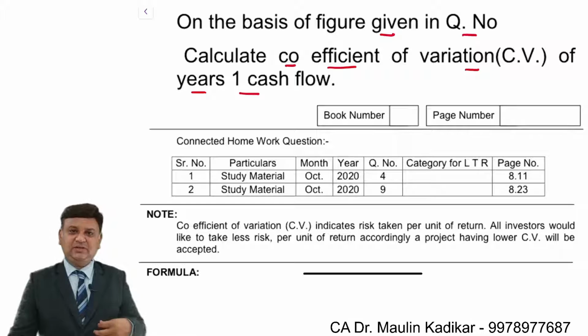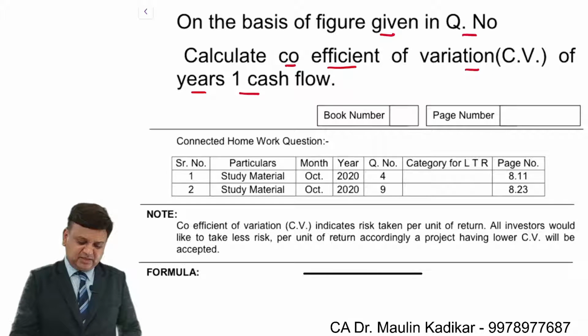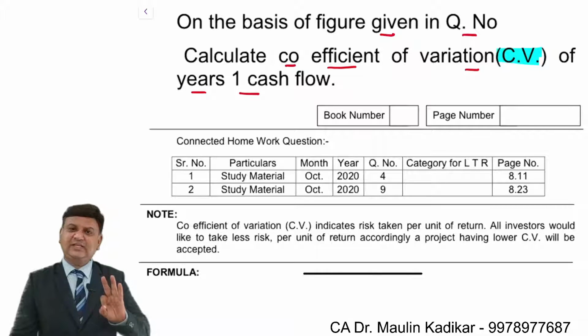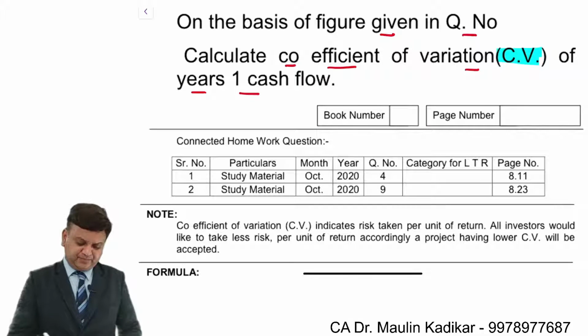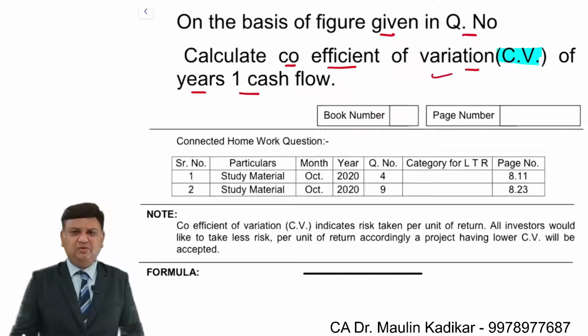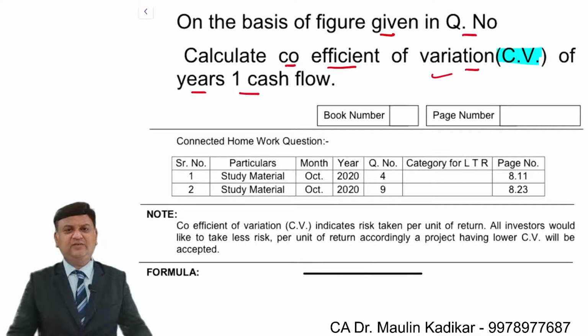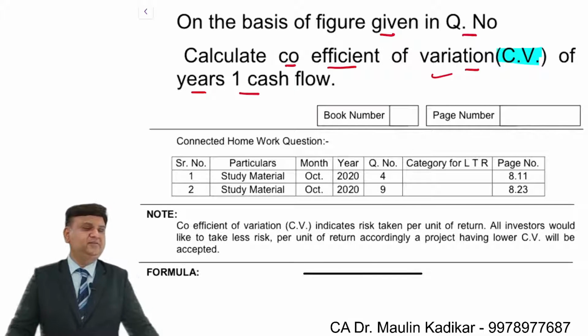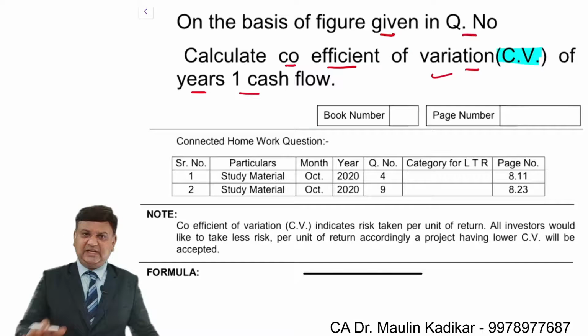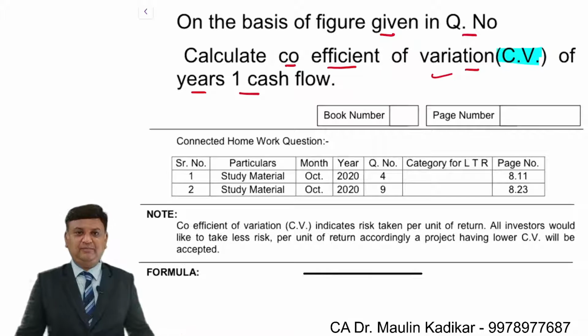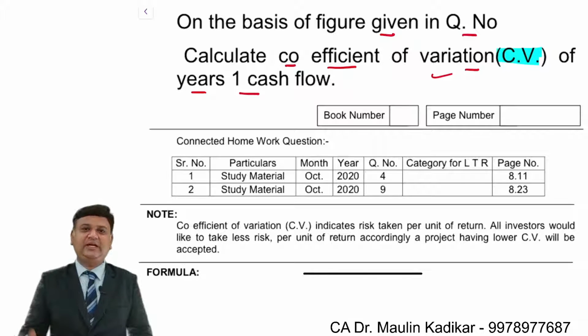Next question, in that, the question is about the CV, coefficient of variation. Again, a very simple concept that we have. So just be careful that you are clear with the formula. One observation which I have with students is that at any point of time you will never forget the formula for NPV. Why? Because we are doing NPV so many times that we never forget it.